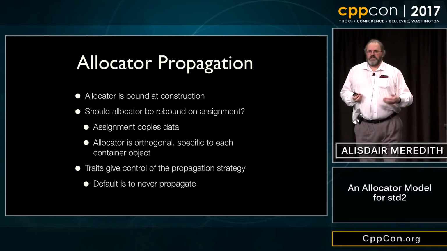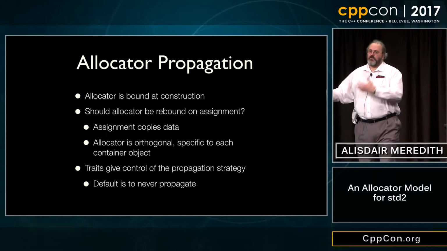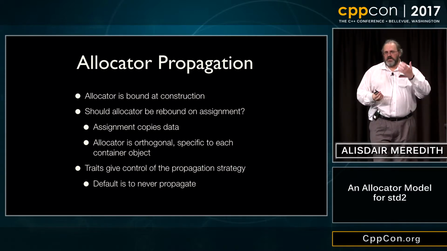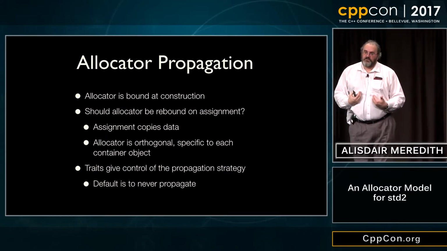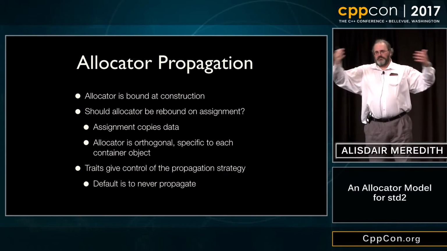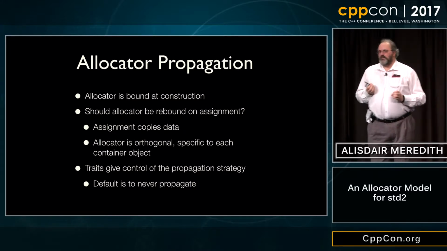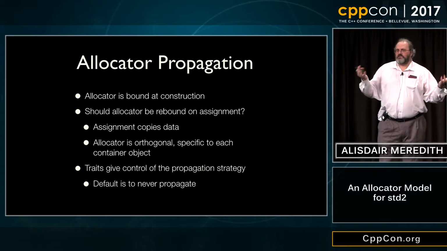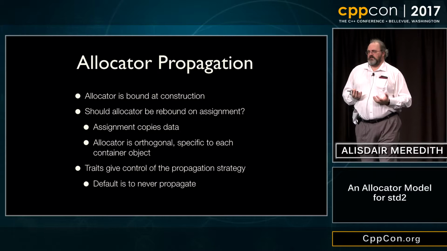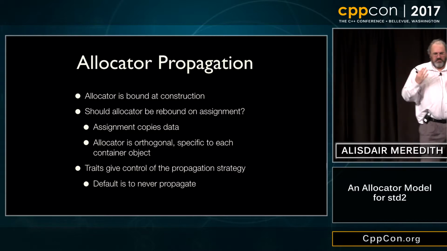And the reason this matters is because I'm also going to make the assumption that all the elements that I allocate are going to use this same allocator. So if I have a vector of strings, I expect all my strings to be using the same pool that I was given, if that's what the allocator does. Everything's using the same allocator. Somebody assigns to one of those strings as my data member, and the allocator swaps out underneath me. I've broken an invariant that I assumed when I designed the whole data structure. So that's one fundamental reason why we do not want allocators to be reassigned.